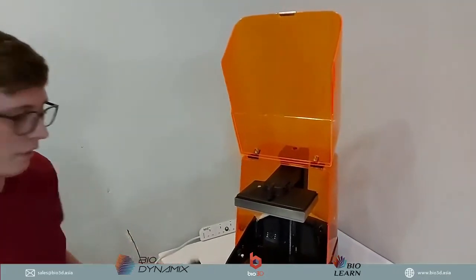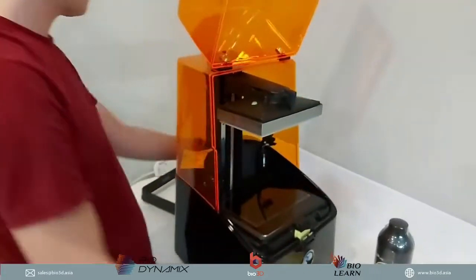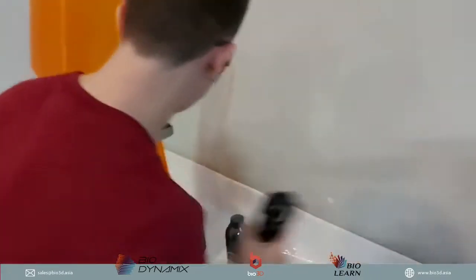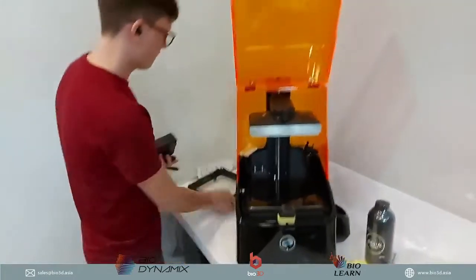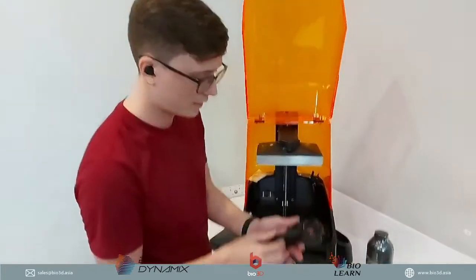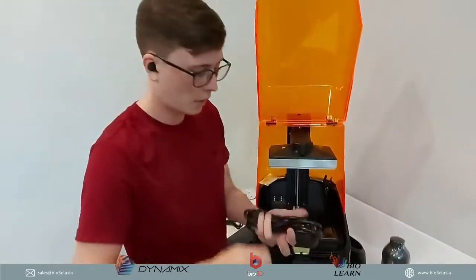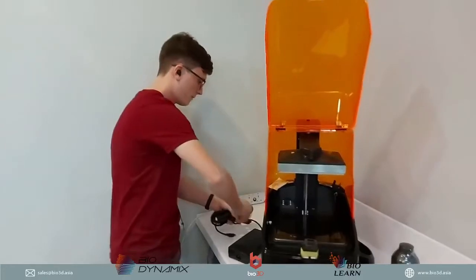Then we have our build platform as well. Let me just hook this up and turn it on so you guys can see what it's all about. Move this to the side. To get your 3D printer started and turned on, you definitely want to hook up the power cables that we see over here. So let's just get that.